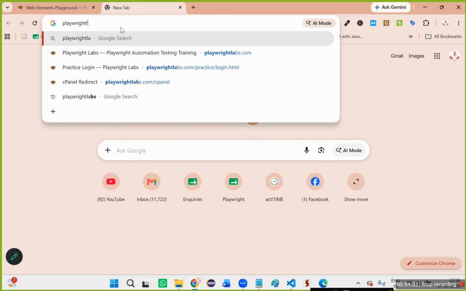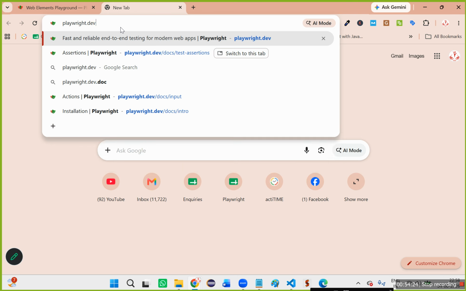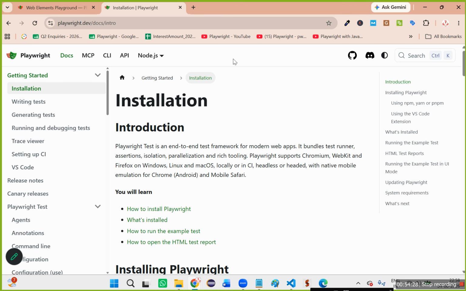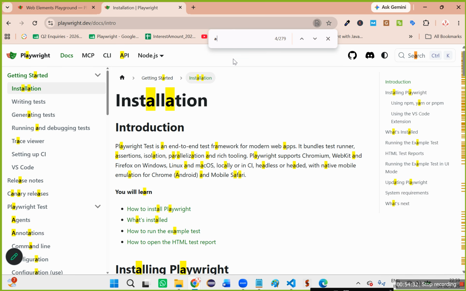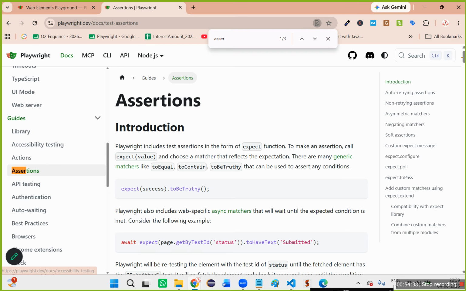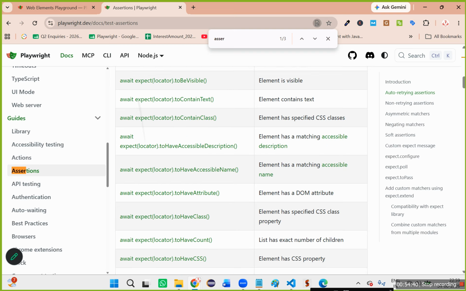On playwright.dev, under assertions, whatever we have seen until now are hard assertions.